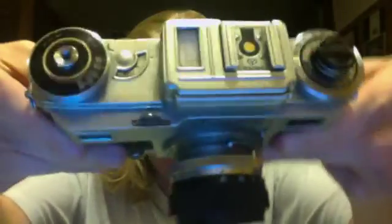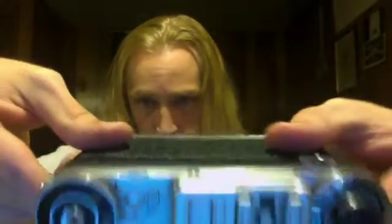Where do I begin on this thing? So let's do the history thing, because it's not like it's been posted a trillion other times. The Soviets at the time seized Contax operations from the Germans at the end of World War II. And just for some perspective here, so we can all see what a Kiev looks like. Lovely.